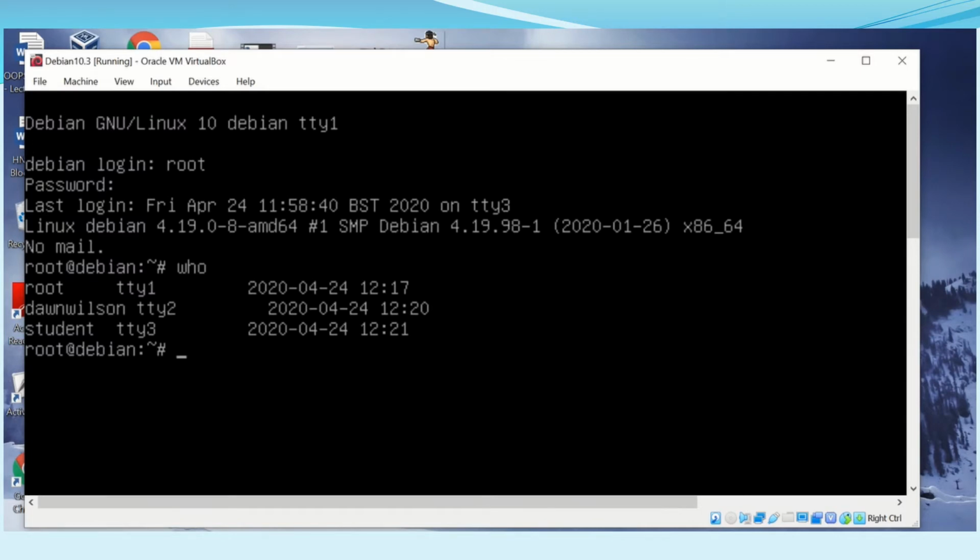So I want to communicate with all these people that are logged into this server. One of the very basic ways of communicating is that actually each terminal has got its own device file. And if we write to the terminal's device file, then whatever message we write to that file will appear on that terminal. So I'm just going to give you an example of how to do that. So remember, to write to a file, what we've learned so far is to use a cat command. So remember cat, and then we redirect it to a file. So all device files are located in /dev, and then / and then the name of the terminal. So say I want to send a message to Don Wilson's terminal.